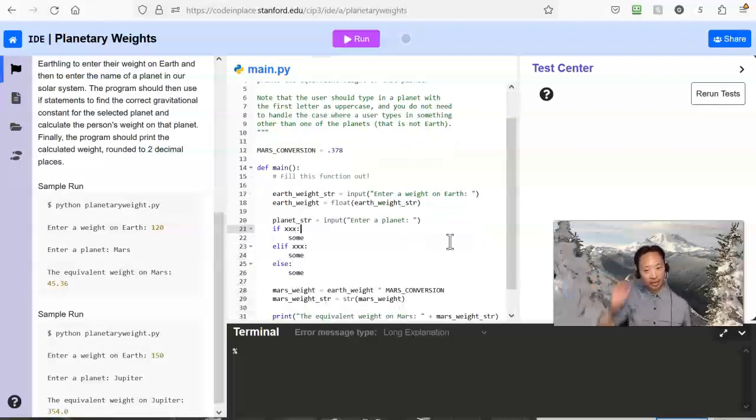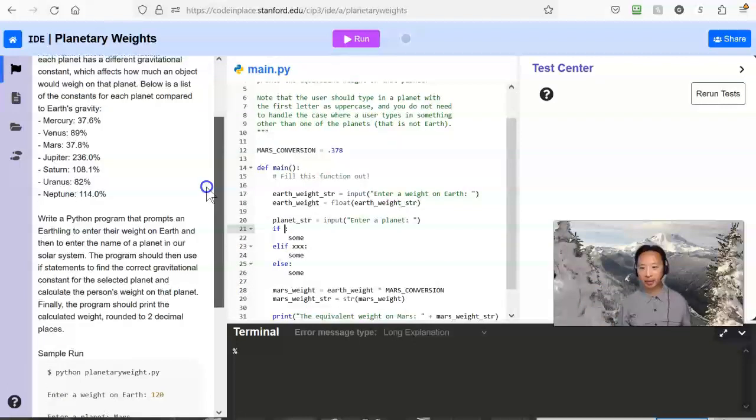So what are we going to check in here? First, we want to check which planet it is. There's a bunch of these planets, so let's just start dropping these in. If planet str, and how do we compare a string? We use the double equal sign. Mercury.